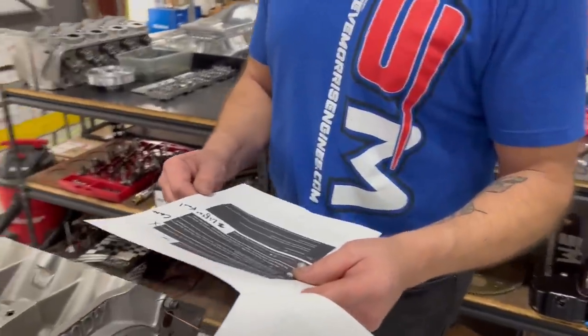Now, you also see we got everything all torqued up, went over the bottom end, did that, gave you clearances, gave you all that stuff. So I'm going to continue on. I'm just looking over questions from people, and I'll go over the final questions probably when we get things done.